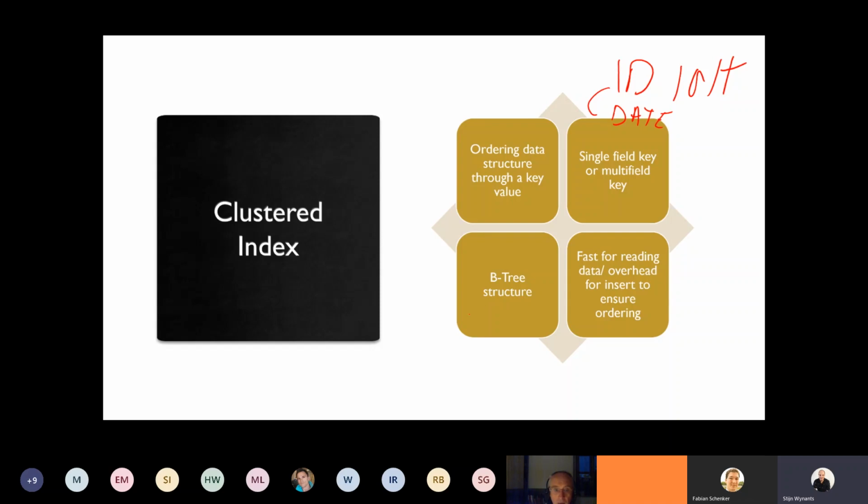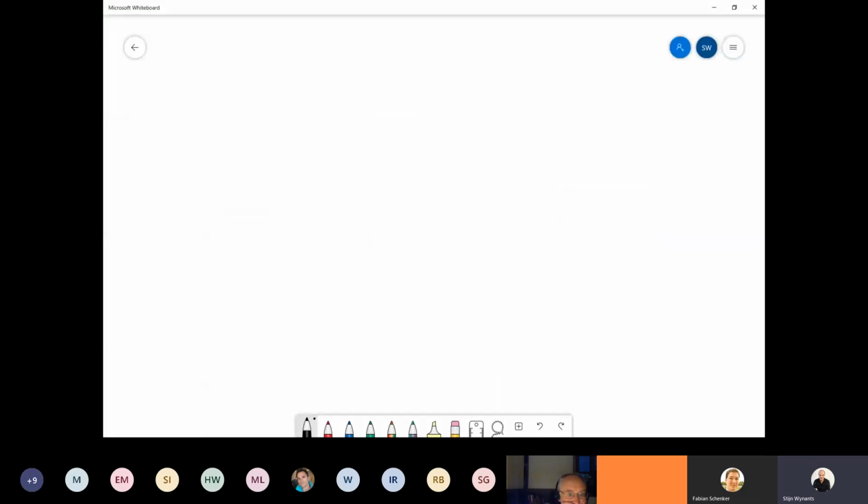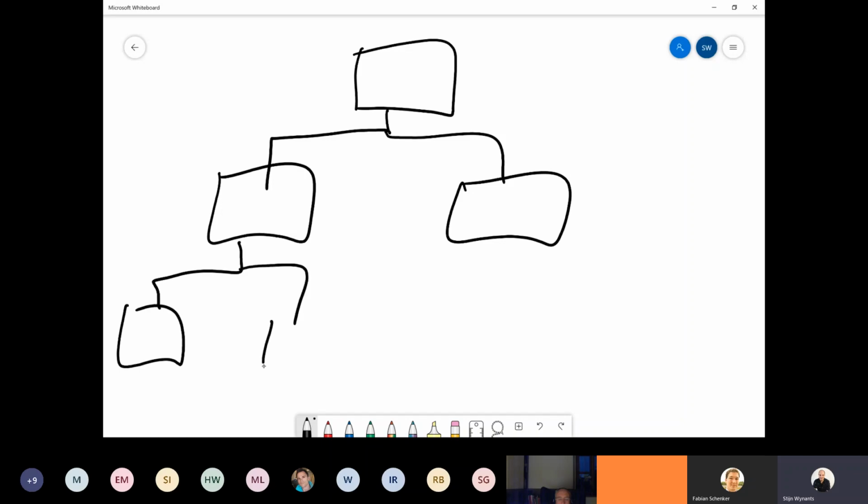And this is in something called a B-tree structure. Now, a B-tree structure is actually a structure which looks a little bit like this. Let me go back here. Let's take a new whiteboard. You have here a page, which is actually your root page, and then go down here to your intermediate pages. Then you have your leaf level pages. Now, if you would like to go and get some data, you will, for example, have an ID, which is your key value.